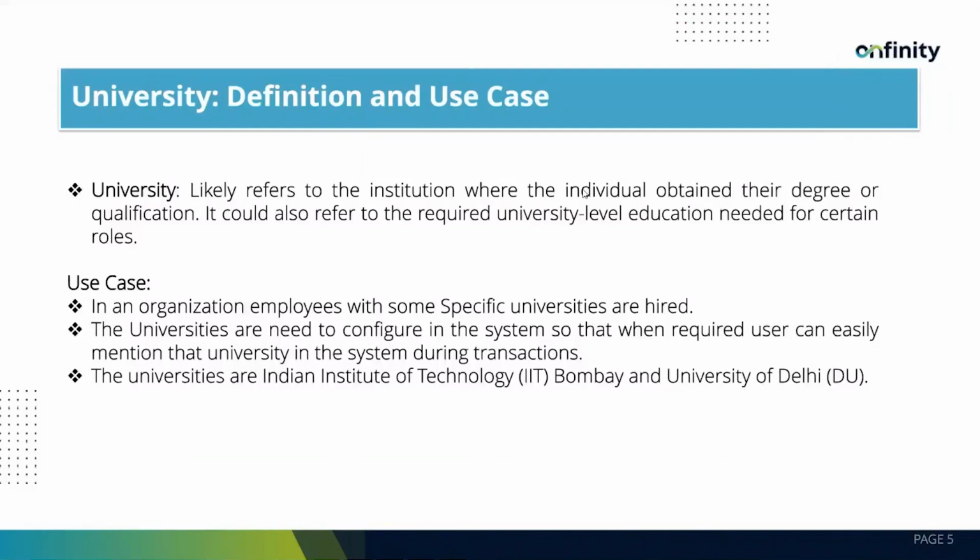A university, in this context, refers to either the educational institution from which an individual has obtained their academic qualifications, such as a degree, or the required level of university education necessary for eligibility in certain roles. In many organizations, hiring criteria may include candidates who have graduated from specific universities.